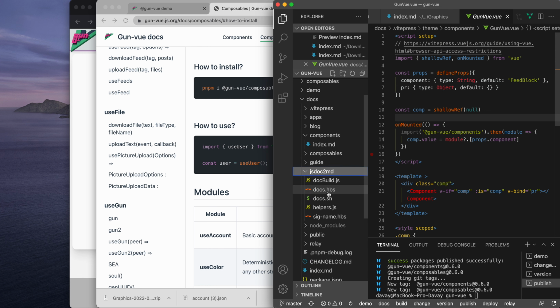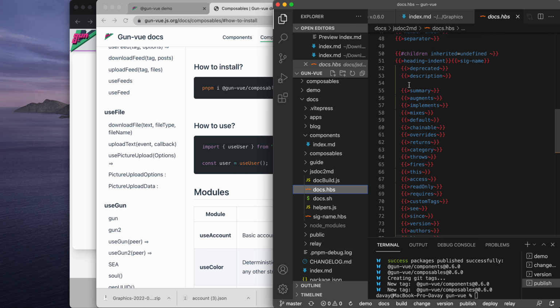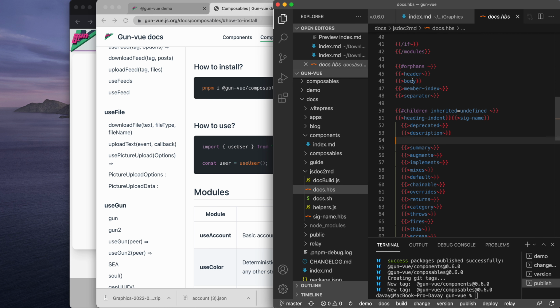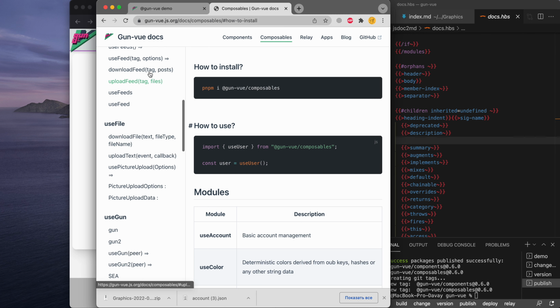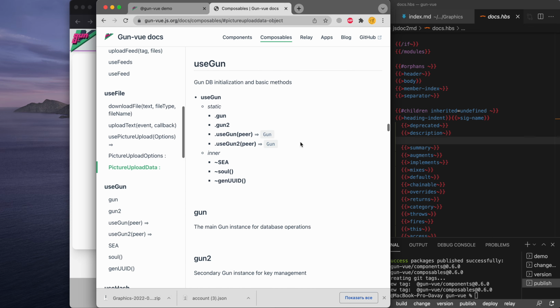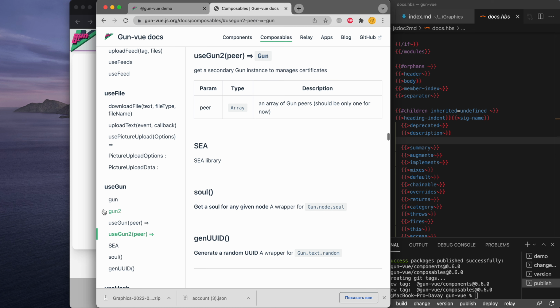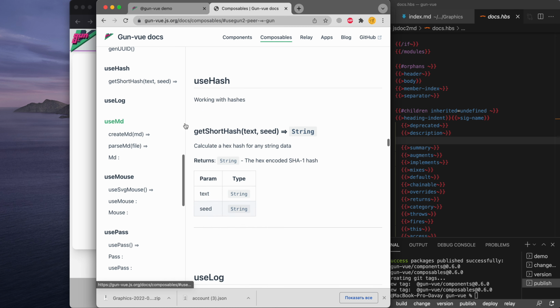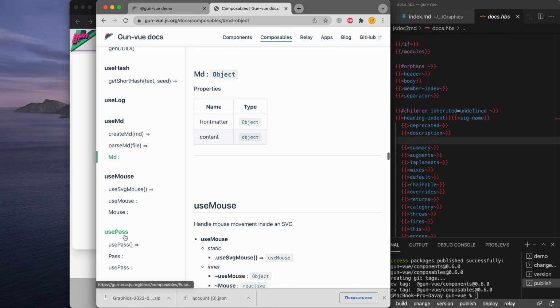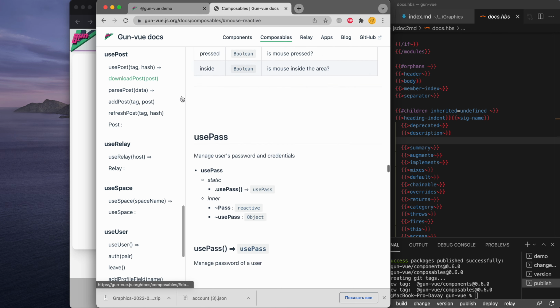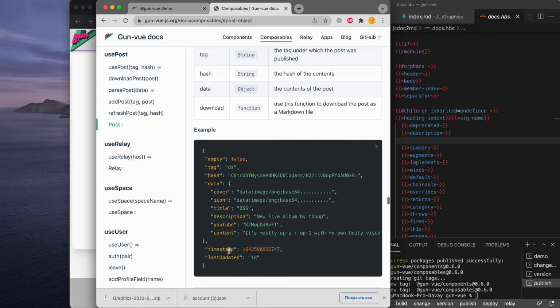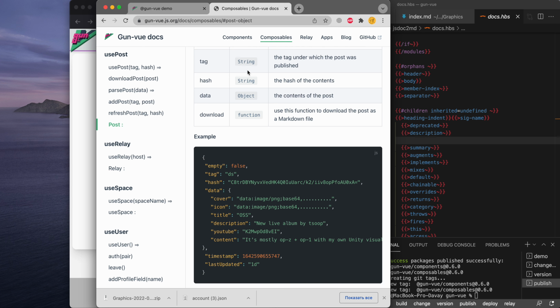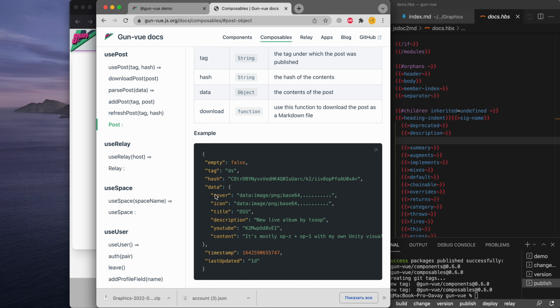Yeah, here with these things I deleted some little unnecessary things, just tuned this a little, and it's mainly copy paste, and now we have this use gun, and we have everything here with examples. I think that use post is pretty nicely documented with all the examples, with the example of post data as it is exported by the use post, and I think it's pretty universal.